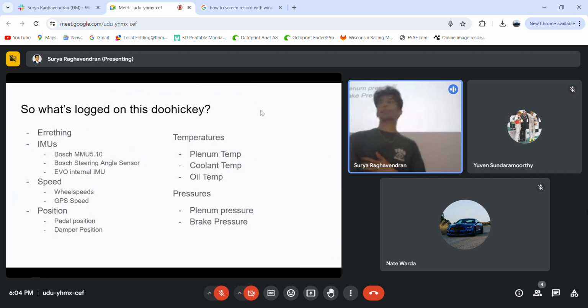So what's logged on this thing? Everything, essentially. These are kind of the ones that came to my mind at first. Some of these will be completely useless to some of you. Some of you don't care about coolant temp and oil temp. Some people don't care about brake pressure. The idea is that all the stuff is correlated and logged over time. So if you need to draw correlations to something that you might not have seen before or might have an idea for, you can totally do that because the data is there. And the idea is that all these signals are available at all times, so you can draw correlations whenever. And I'll show you how to make those cool correlations in the software very soon.